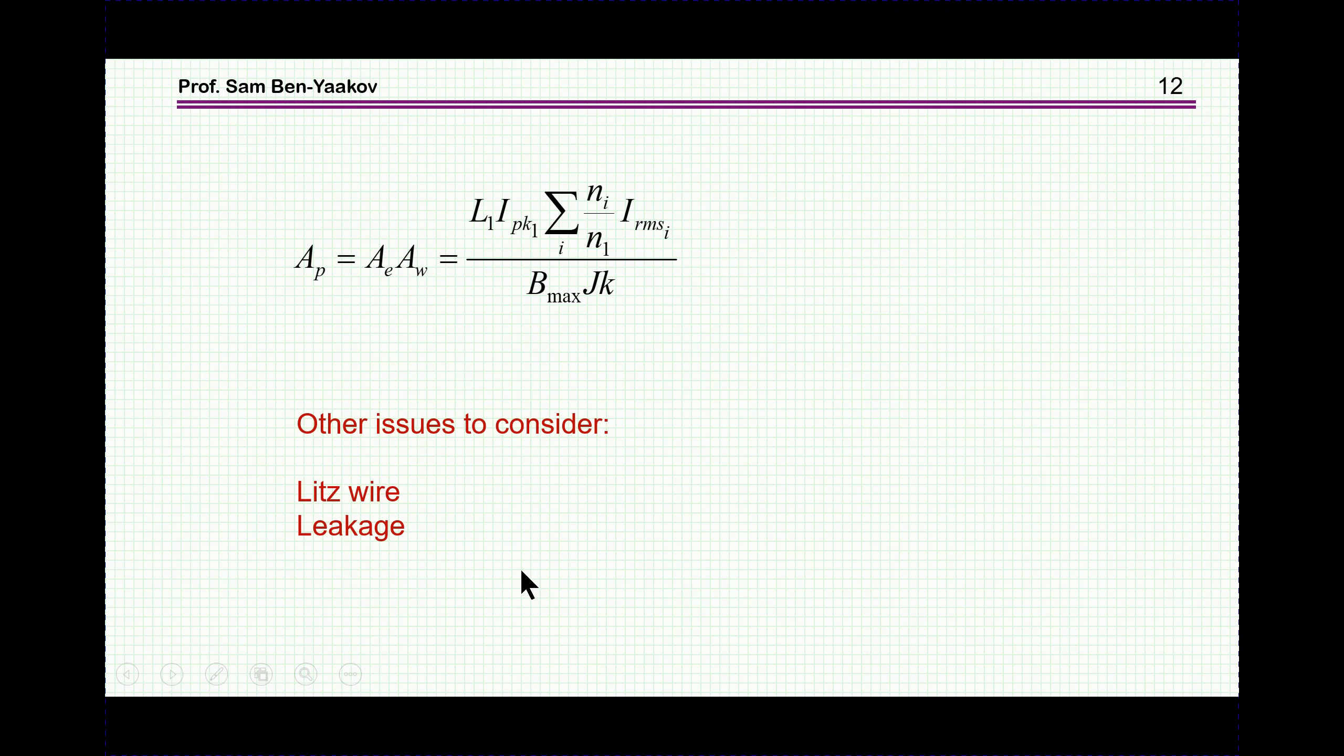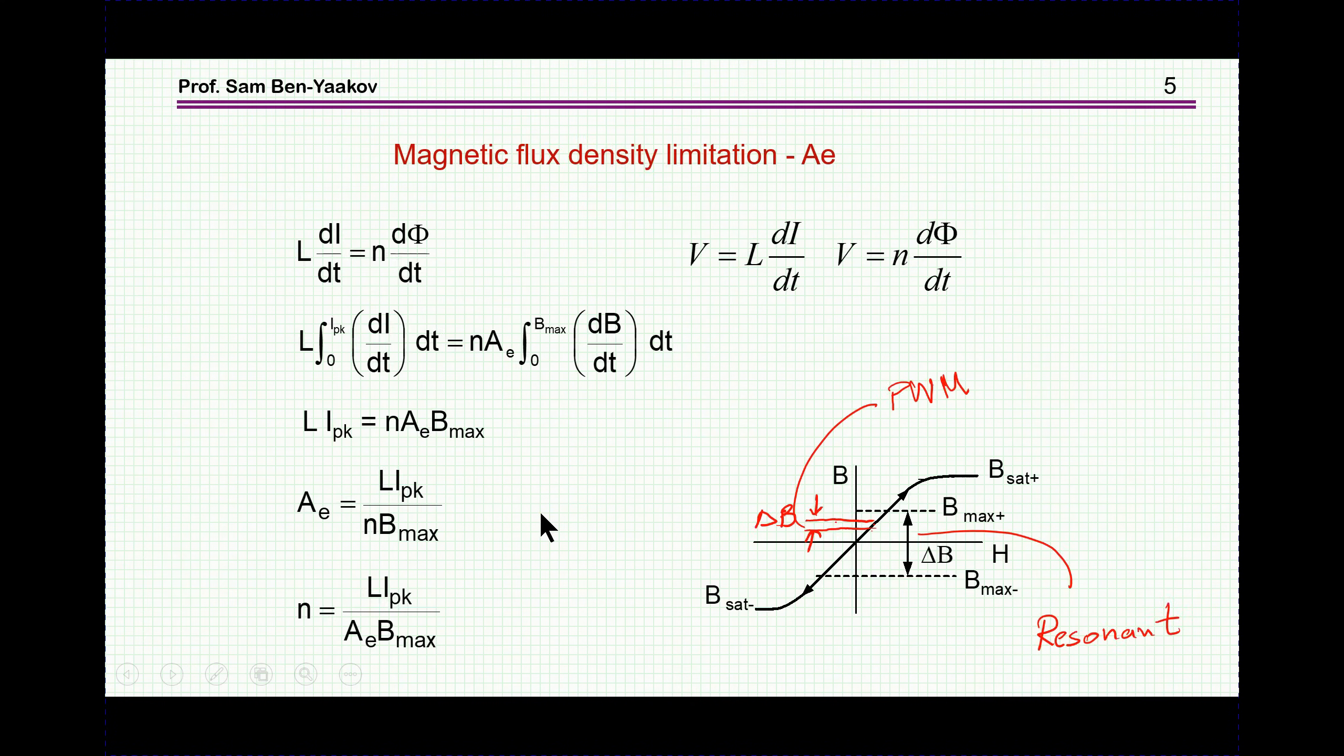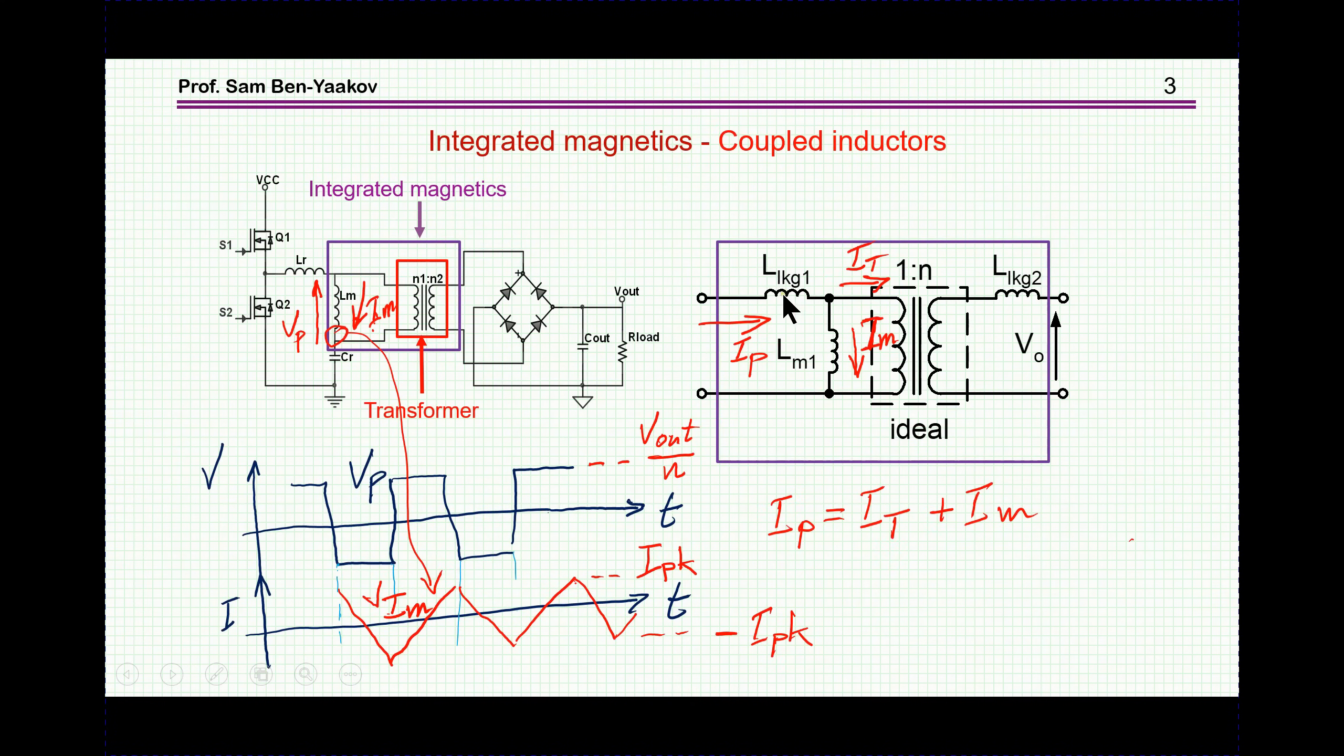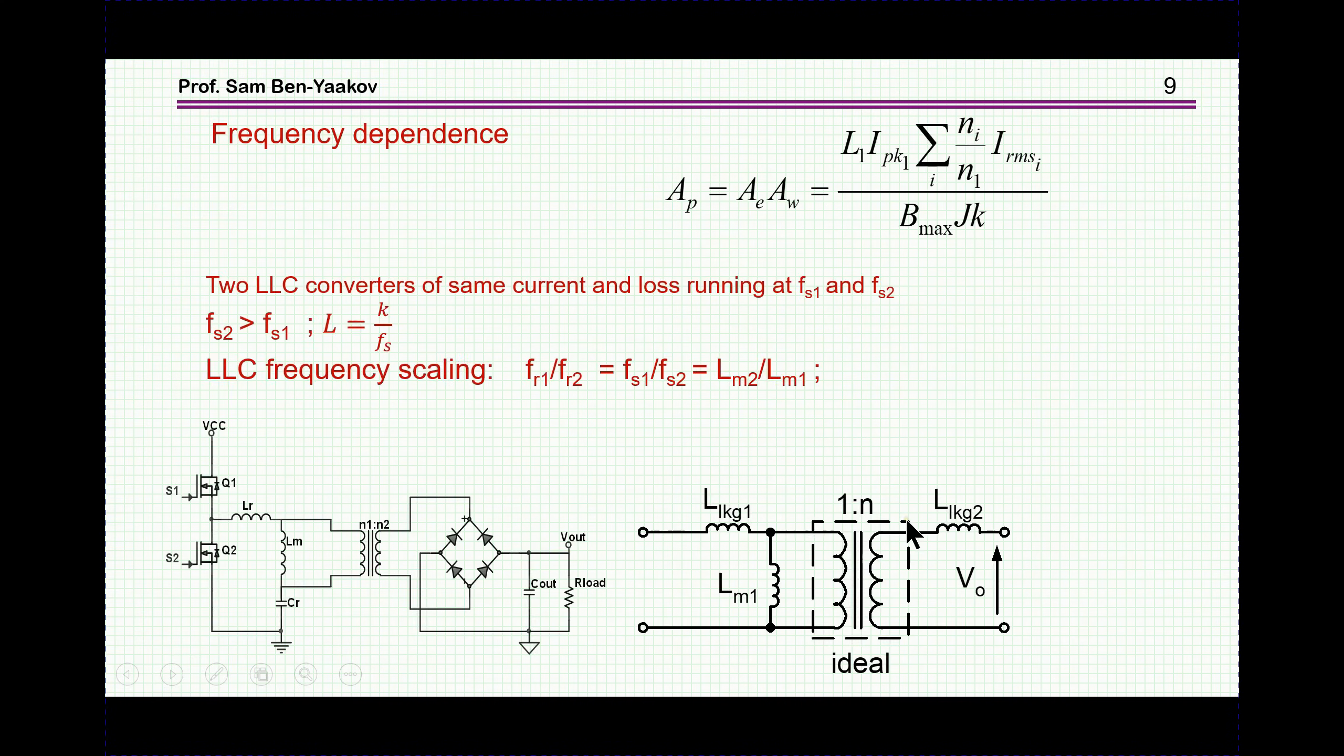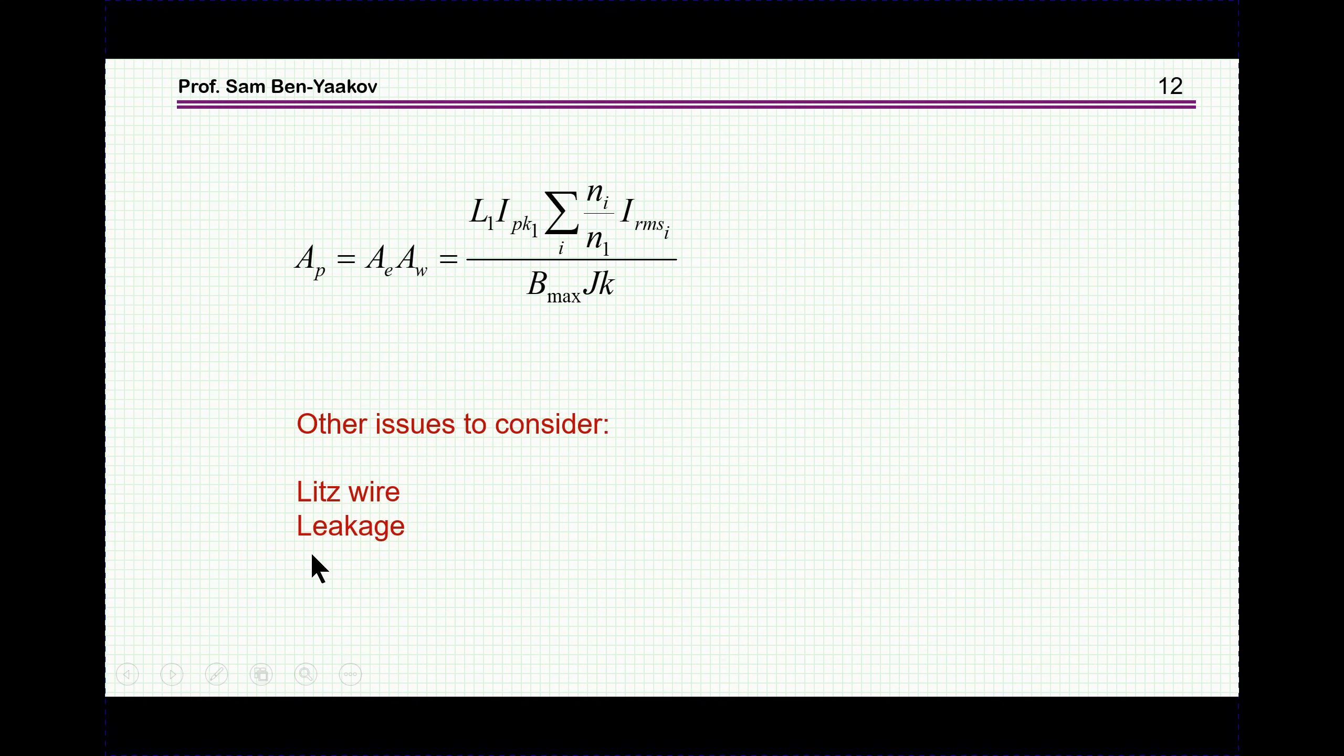Another issue that was brought up is the question of leakage. As you go up, it was said that the leakage losses will be higher. However, let's go back here for a second. We have leakage, of course, in this structure, in this coupled inductor structure, but this leakage is sort of absorbed into the resonant element, because we are working in resonant. This is not hard switching. If it would have been hard switching, then we might have had a problem, but since LLC converter is a resonant converter, the leakage issue is really not an issue.